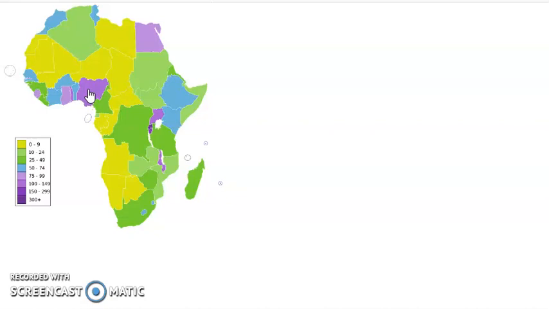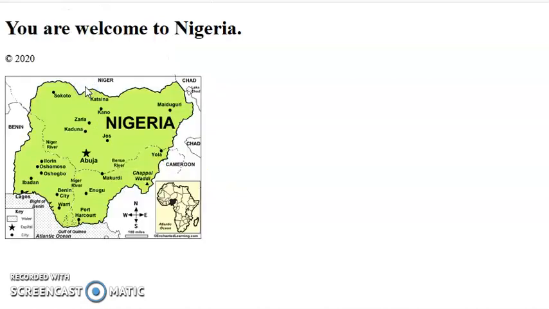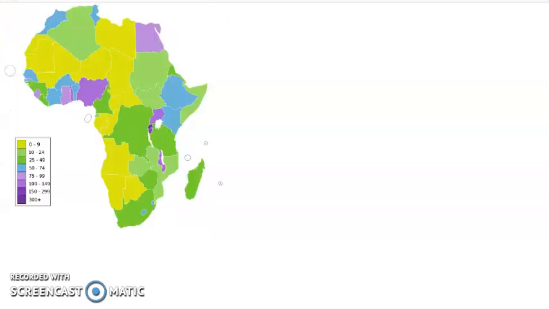Alright, so you can see when the mouse is on some other region of the map, nothing really much happens. If you notice, the moment it gets to Nigeria, it shows some hand, which means the region is clickable. And when we click, whoa, that's nice. It takes us to Nigeria. Let's go back. Let's click any other region in the map. So you see I'm clicking and nothing happens.